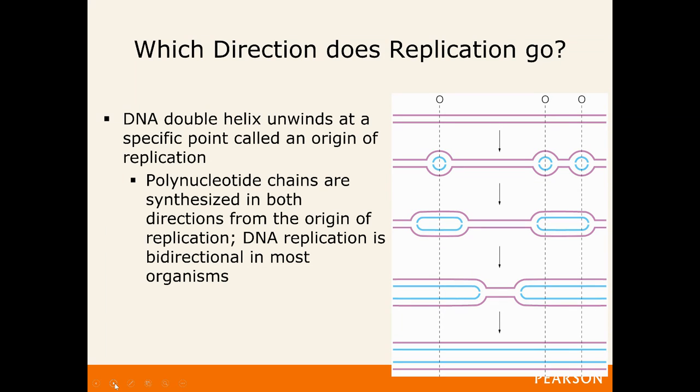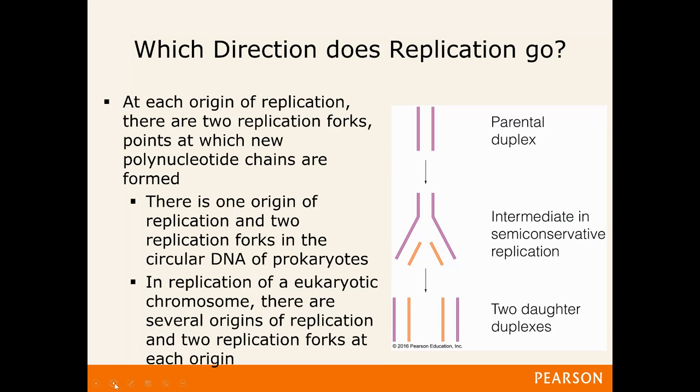In DNA replication, the DNA double helix has to unwind, and that point where it's unwound that allows for replication is known as an origin of replication. In eukaryotic cells, there tends to be, in DNA replication, more than one origin. Okay, so here's that statement, eukaryotic DNA. There are several origins of replication.